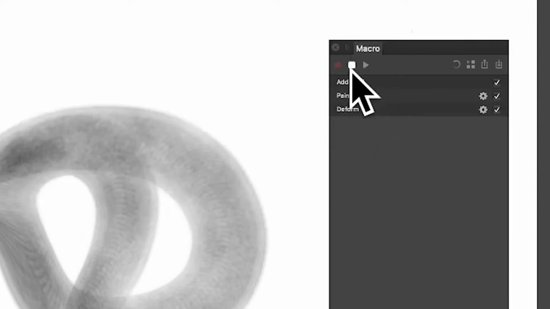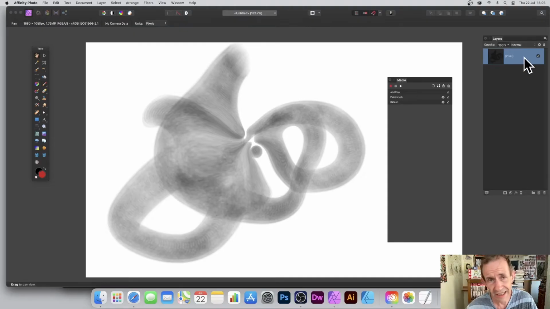And you can simply go over here and you can stop the recording. And you can see you've got a layer now. Well, you can generate another layer. However, what you can also do with this is, if you want to, deselect them. So you don't have to run, obviously add layer is useful, but you don't have to have the add layer. But you can also change the settings as well.